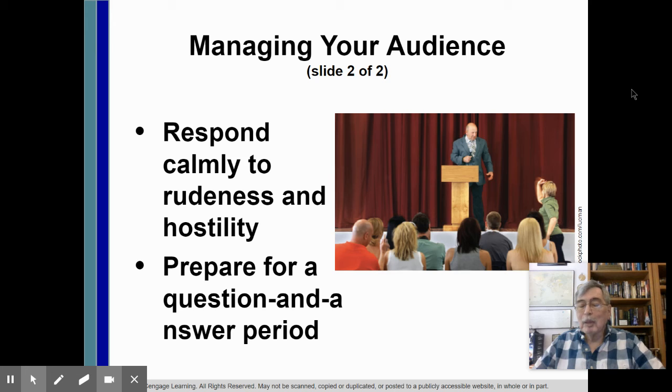You need to be respectful of the audience and the time that is being allowed for your presentation. But why would I say that? Well, it's because at the end of the speech, if there's time for question and answer, somebody might ask you about a point that you didn't elaborate on, and you need to be able to talk intelligently about it.